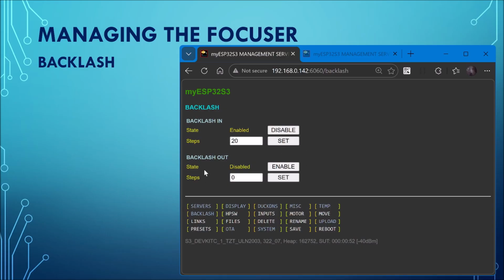And you do the same for backlash out. For backlash out, first of all you move in, and then you gradually start moving out one step at a time until you see the draw tube actually change. Then you know how many steps you've gone, and you can type that in, and then you can enable it.